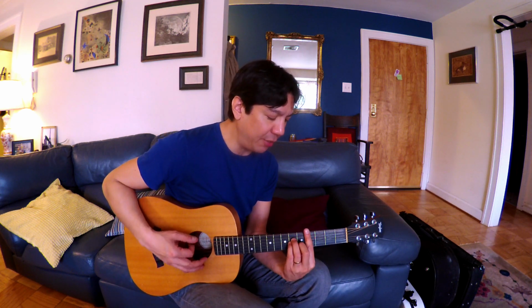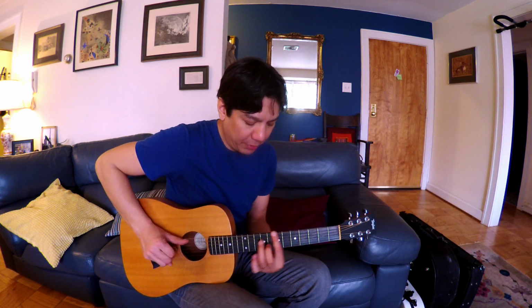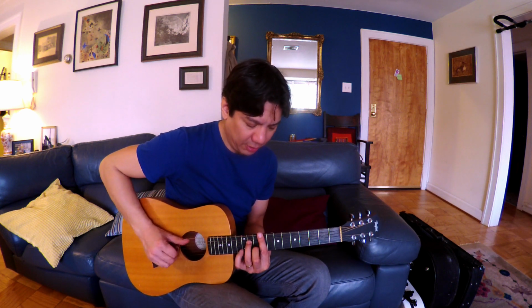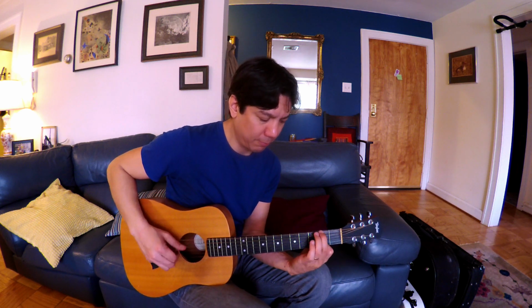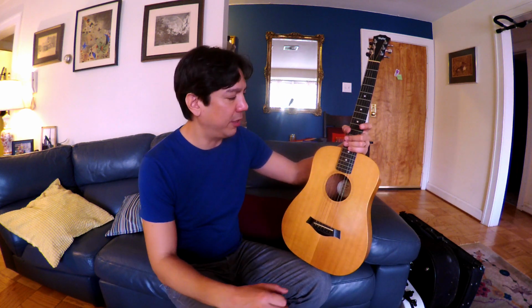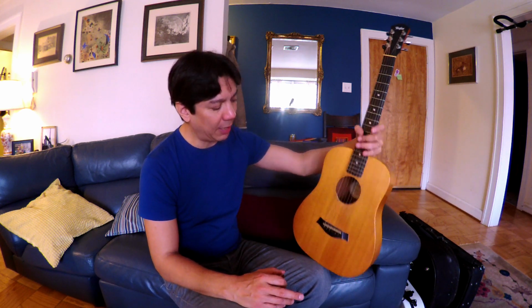If you've got a kid out there that you want to get a decent guitar, just buy them a used Baby Taylor, because they're so much better than the cheap little $100 guitars. And having a good sounding and playing instrument is absolutely crucial for beginners. So that's why I really like the Baby Taylors, because you basically set them up and they just stay like that for a very, very long time. They're well built and they sound good and they play nicely, and that's awesome.